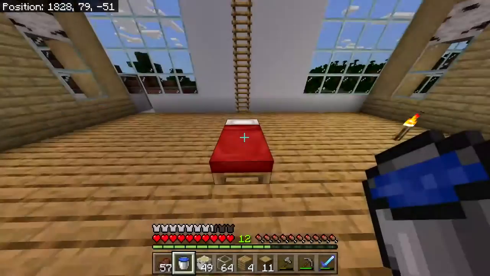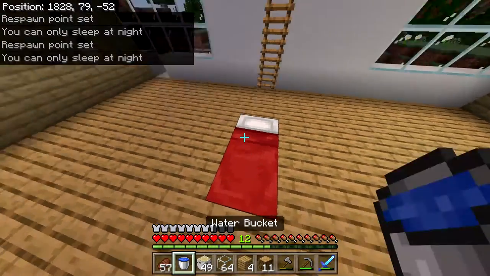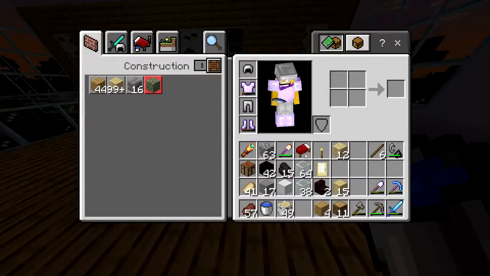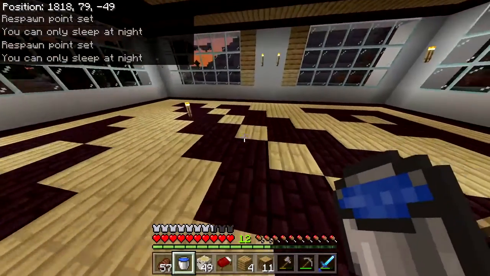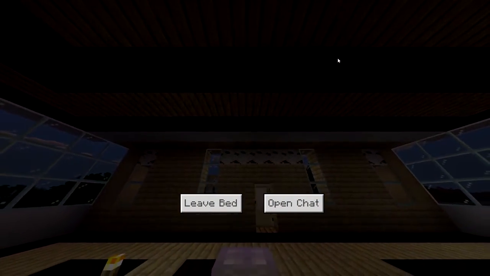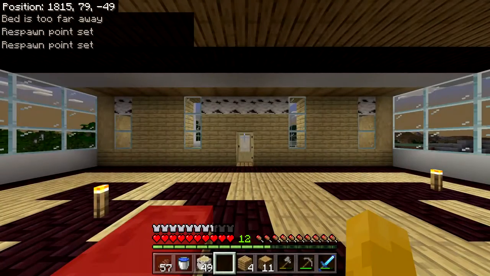So we've got to do a bunch of little decorative things inside. You know what? Let's just move the bed in there, and we won't have to worry about anything. Just move the bed in here. Bring some decor stuff in here.